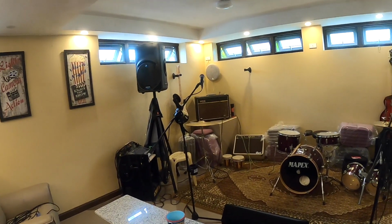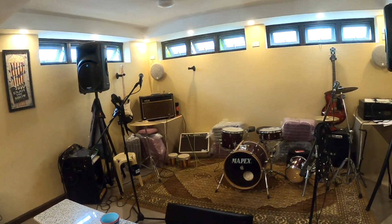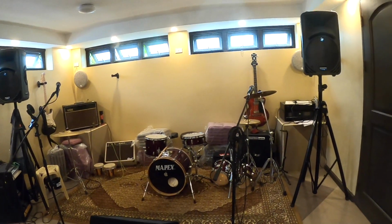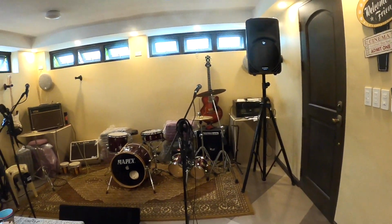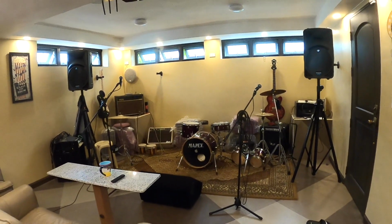Now, this is what our soundstage looked like before our modification that we're doing today. It's kind of plain. We got a lot of hard walls, a lot of reflective area that causes a little bit of feedback when we have our band set up.